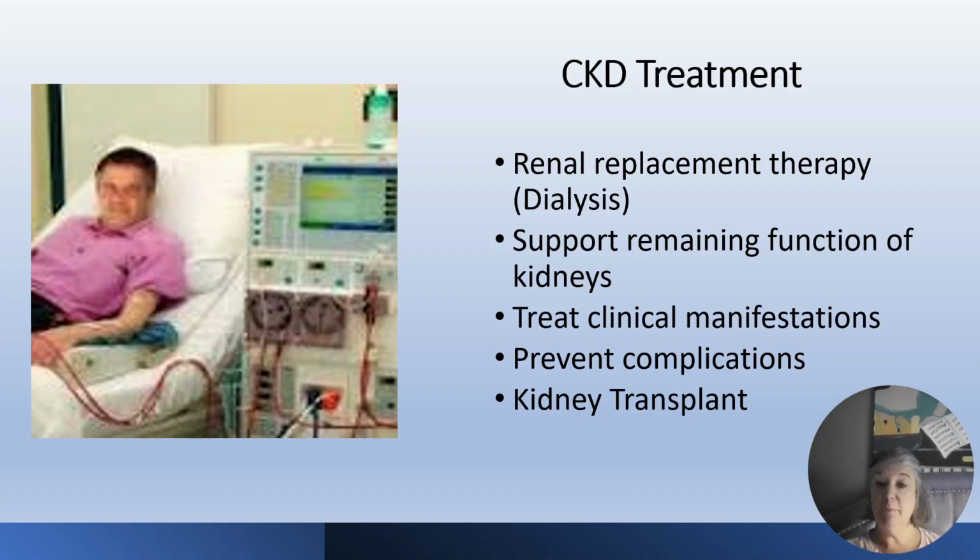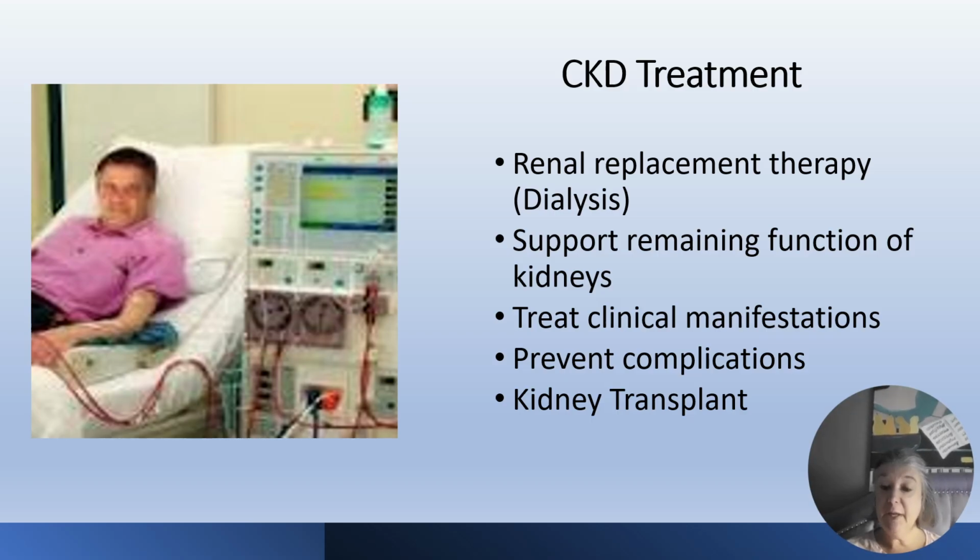We want to support the remaining function of the kidneys. So we're going to treat any clinical manifestations and try to prevent further complications. So we're going to worry about hyperkalemia, hypertension, anemia, dyslipidemia, anything like that, phosphate levels, right? Hypocalcemia, hyperparathyroidism. Remember, the parathyroid is in charge of our calcium. So we're going to worry about what's going on with that. We're going to be very cognizant of what meds and nutrition is happening.